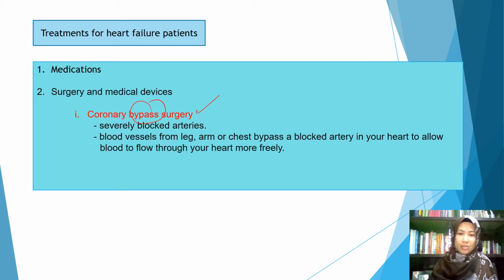So, coronary bypass surgery will be done if the artery is severely blocked. Teruk sangat tersumbat. So blood vessel, salur darah from leg, arm or chest, bypasses a blocked artery in your heart. Jadi, doktor akan ambil blood vessel mungkin daripada kaki, daripada tangan ataupun daripada bahagian dada untuk jadikan dia bypass dekat jantung. Kenapa? To allow blood to flow through your heart more freely. So dia ganti arteri yang dah rosak tadi. So perlu bypass.